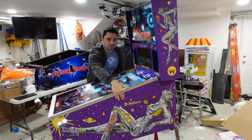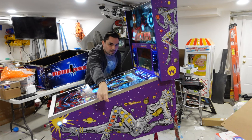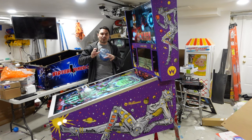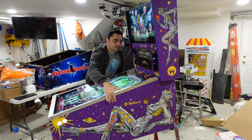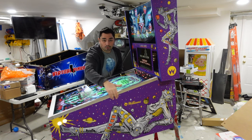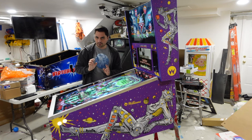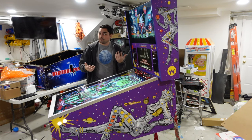If we look very carefully, for example, on the side art here, you can see these little galaxy dots. Basically, I had to go in and adjust and fill in more dots. Because, for example, this top here was just plain purple. And I sent it to Chad and said, hey, here's one version, but I'm the type where, again, I have to get hands on. That's just how I am.